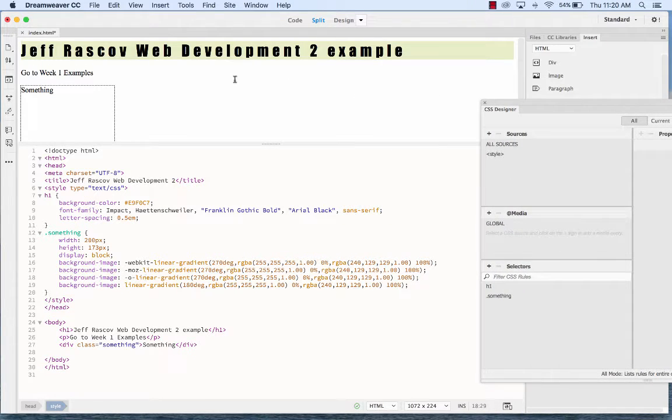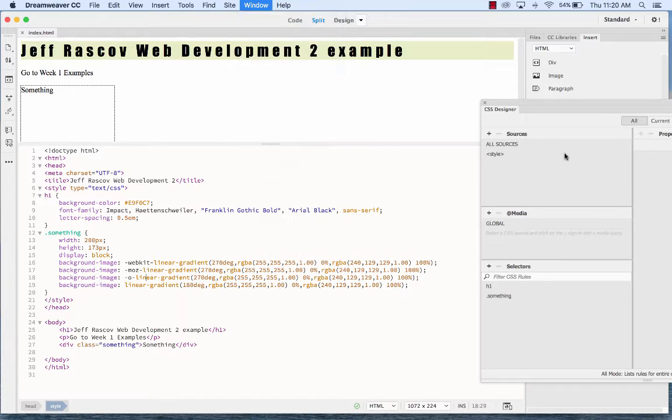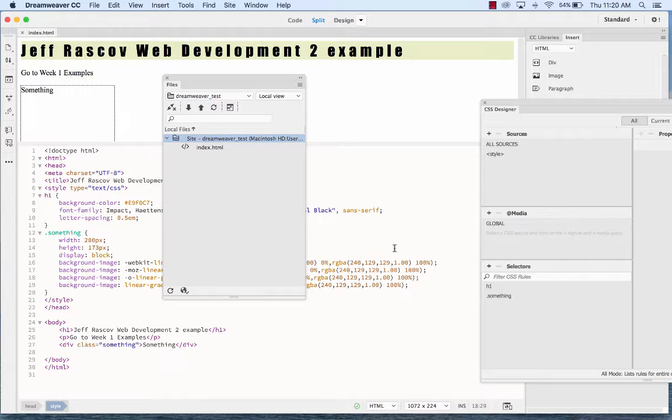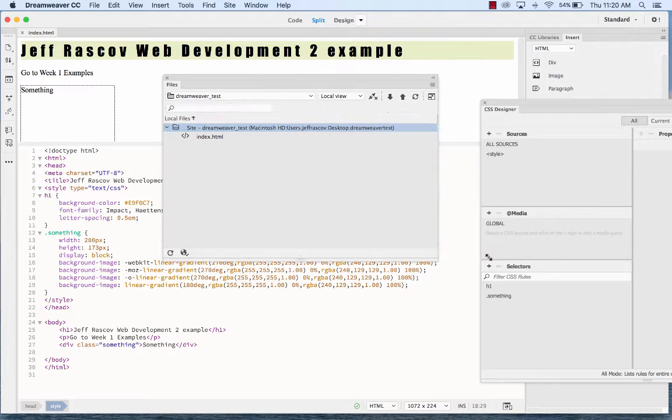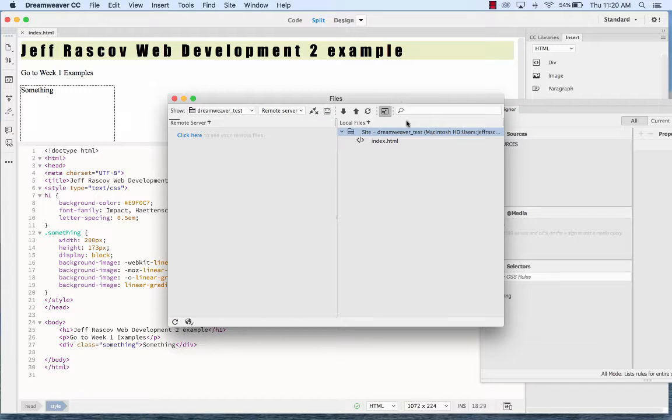So when you're all done, of course I can save this, and I need to upload this to my server. How I can upload this to my server is by using the files window. And in the files window, I'm going to drag this one out too. So again, I'm dragging windows that I need out into the middle of the screen. And then, so how we connect to the server and use it, there's a double view here. It's this one, expand view, which will show you both the server and your computer. So if I click on that, it'll show me the server and the computer.